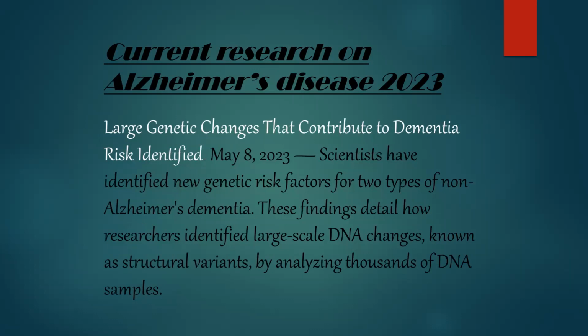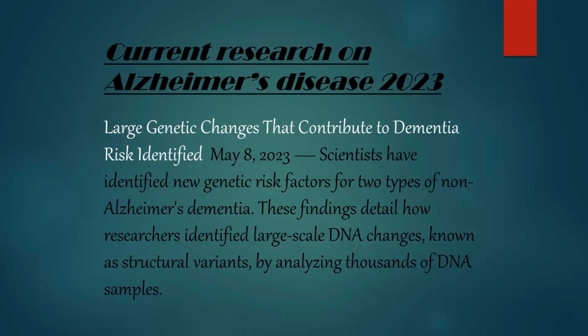What is dementia? Dementia is not a specific disease but is rather a general term for the impaired ability to remember, think, or make decisions that interferes with doing everyday activities. Alzheimer's disease is the most common type of dementia. Though dementia mostly affects older adults, it is not a part of normal aging.